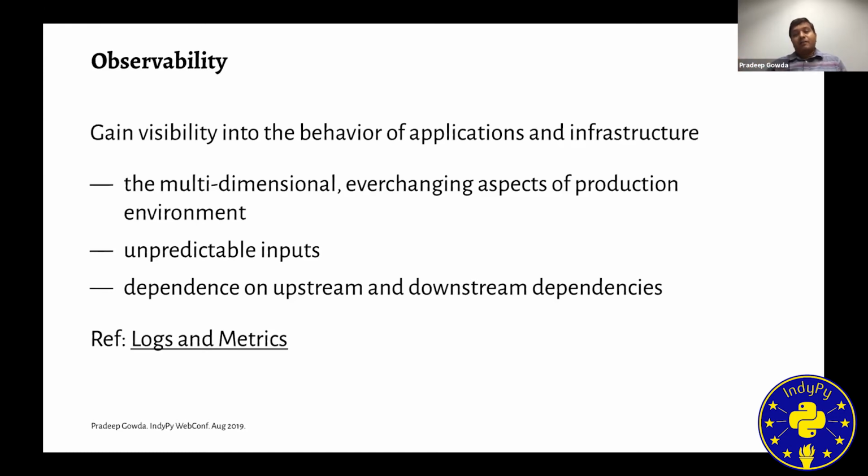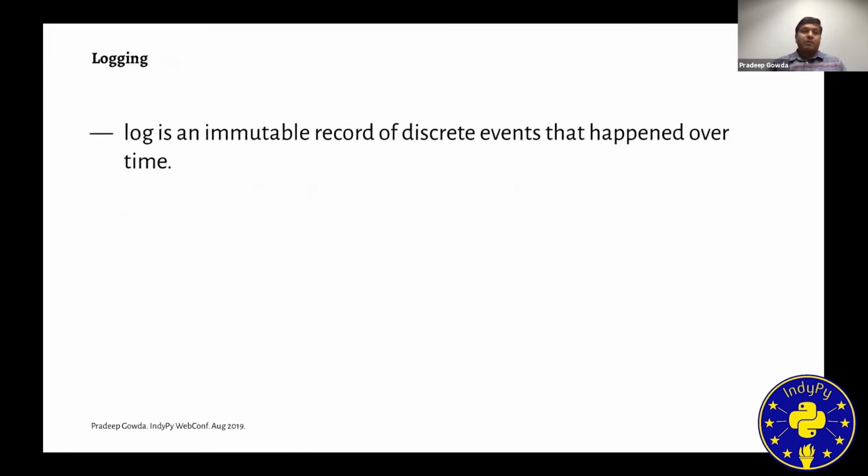And then how can you say which customer is now creating all these hotspots? Who is sending me a million requests now? If you don't have it instrumented, then you have to, I don't know, maybe dig into the server, start looking at the logs or something like that. So why not put this in from the first place? One thing that can help you there definitely is logging. What's a log? It's basically an immutable record of discrete events that happened over time. So there's a time component, it's a record component, and it records what happened, and of course, it's about events that actually took place.